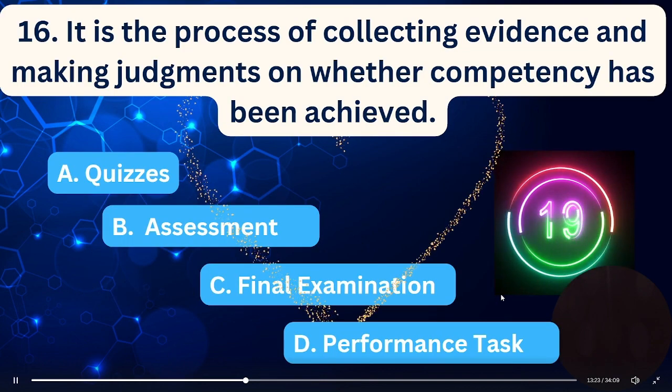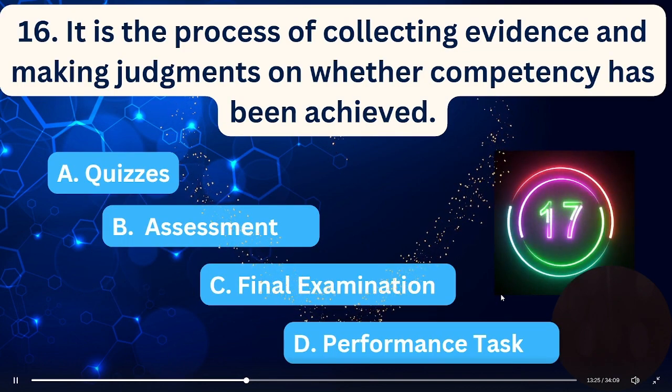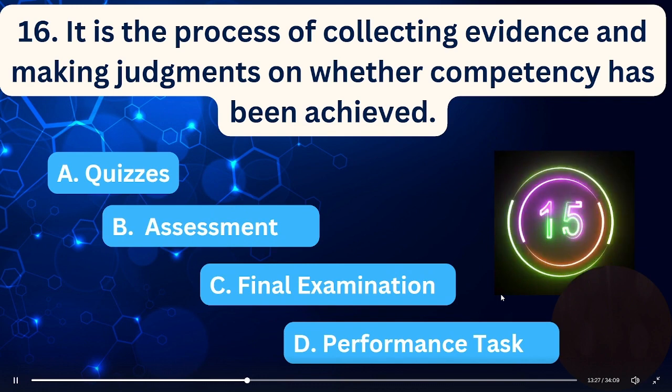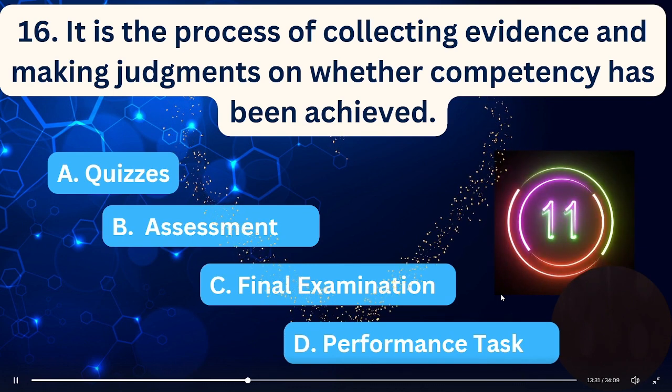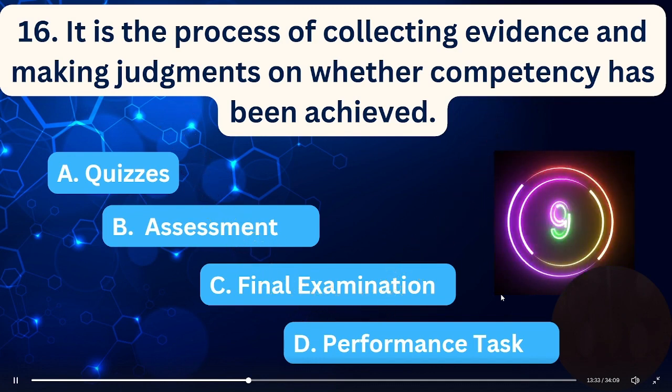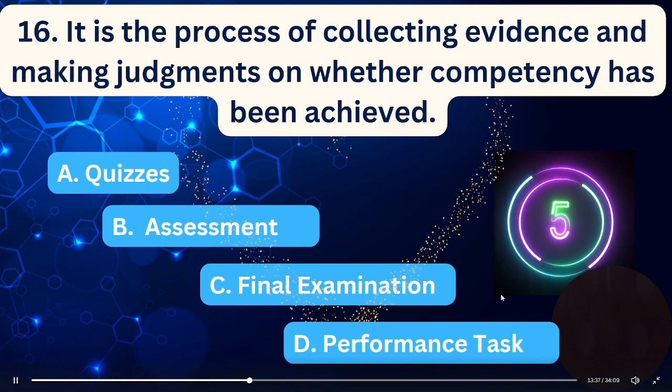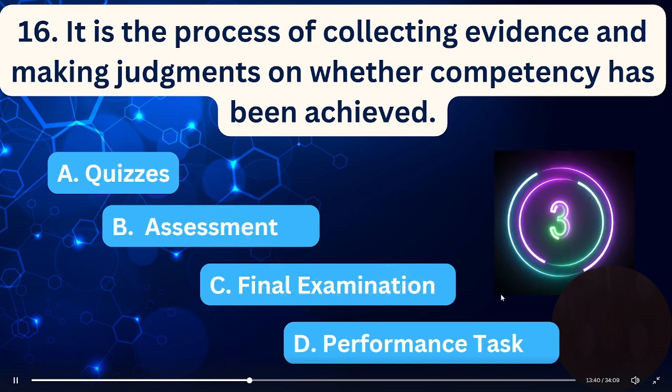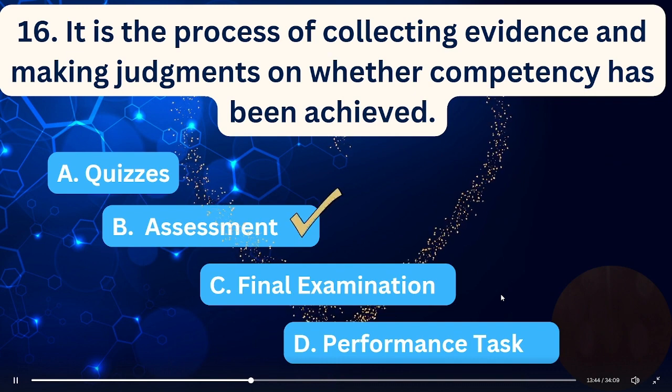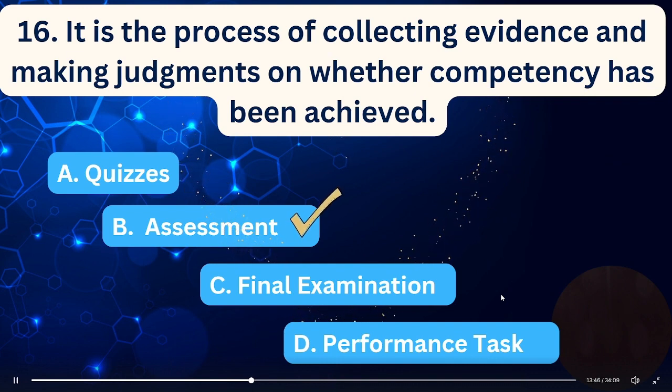Let's now proceed to number 16. It is the process of collecting evidence and making judgment on whether competency has been achieved. A. Quizzes. B. Assessment. C. Final examination. D. Performance task. The answer is letter B, Assessment. It is the process of collecting evidence and making judgment on whether competency has been achieved.